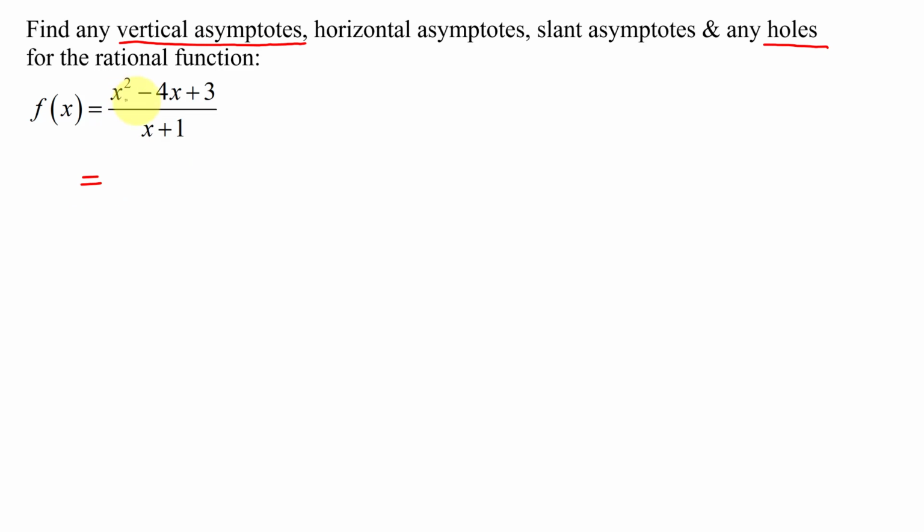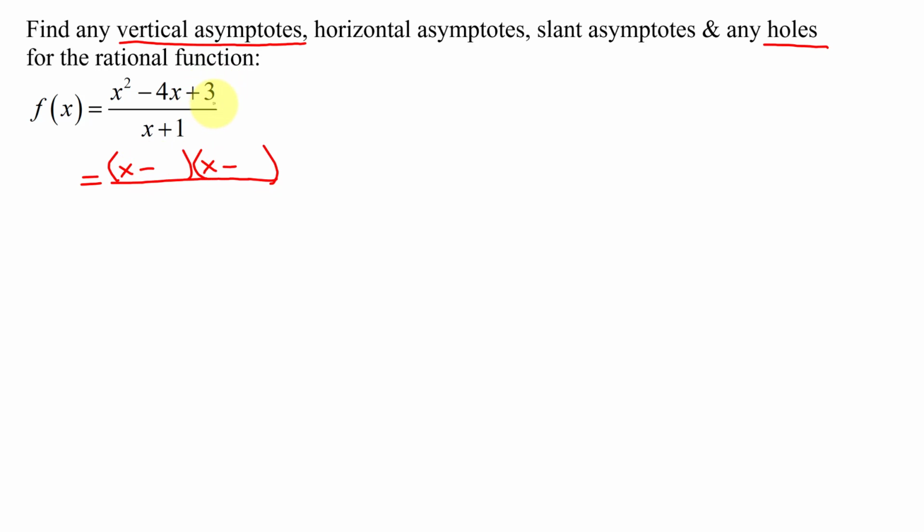So looking at the numerator, will this expression factor? Yes, I think it will. It's a simple one. The leading coefficient on the x squared is a 1. So I know I'm going to need an x and an x in my parentheses. My two numbers multiply to a positive. That says the signs in these parentheses have to be the same. And since they add to a negative, both of those signs have to be negative.